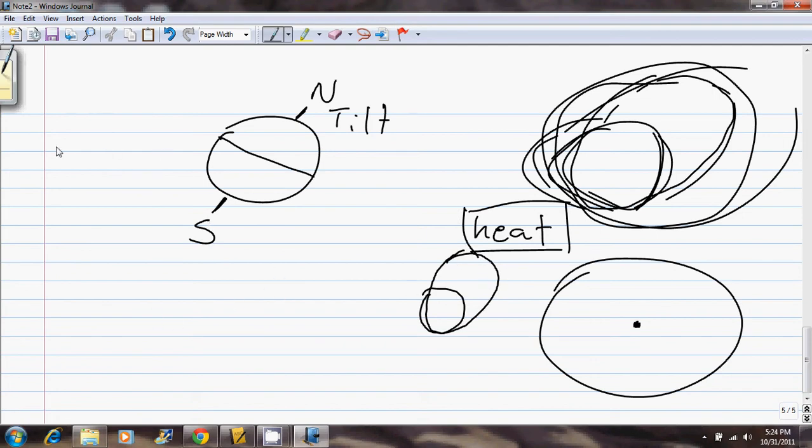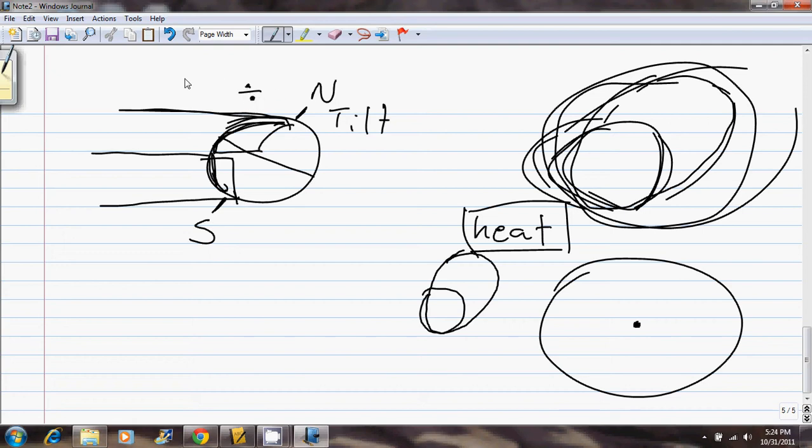Now, you see here it's tilted away, so if the sun was on this side and the earth was tilted this way, you can see there's a lot more surface area that it's covering than there is surface area here. So there's a lot more area that the sun needs to cover up here than it does here. So because it's dispersed, remember, you divide it, and so you're going to have winter.